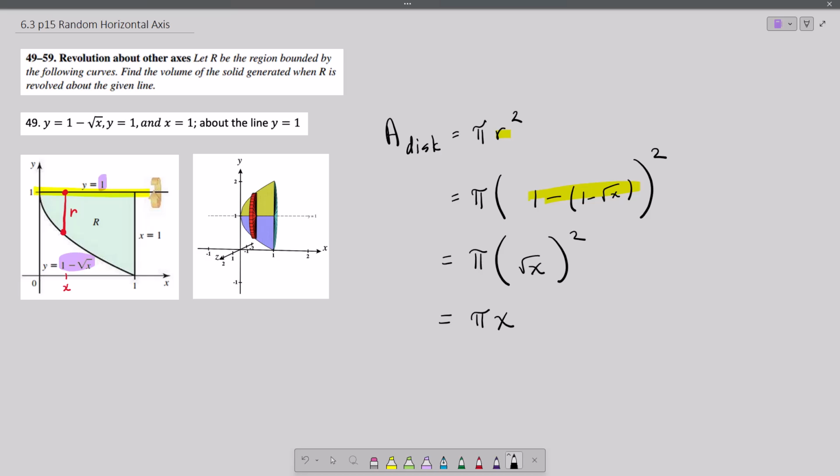Let's check our extremities because this feels weird. It's definitely different. Over here at x equals 0, what should the area of the disk be? When you're at this single point rotating around the axis that it's on, you get 0 area, right? It's creating a degenerate disk, just a point. And then the disks get bigger. The biggest disk is over here when x is 1. That's creating a circle of radius 1, and the area of a circle of radius 1 is pi r squared, where r is 1, so that's pi. If we plug in 1 right there, yeah, we get pi. So this is looking like the legitimate area function.